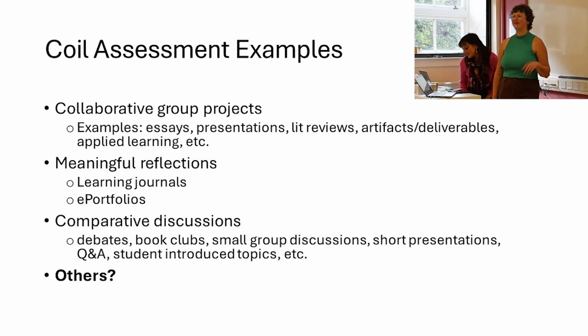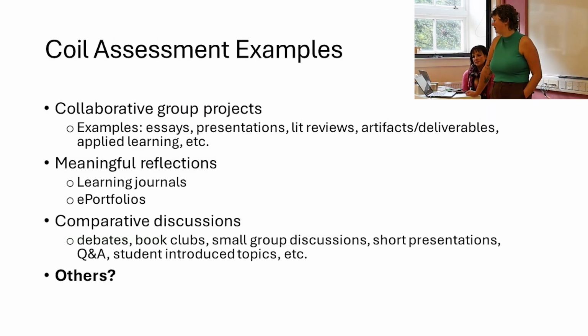So I provided a list of a couple different examples of what assessments might look like. The big one really is the collaborative project that students are doing. This is going to be really context specific to your course and how you've designed assessments already and how students might be best assessed in your content area. But some of these examples could include essays, and those could be collaborative essays written between partners. Could be presentations, and oftentimes do include a presentation, even if they start with an essay. It could be literature reviews, creating some sort of artifact or deliverable of their learning experience.